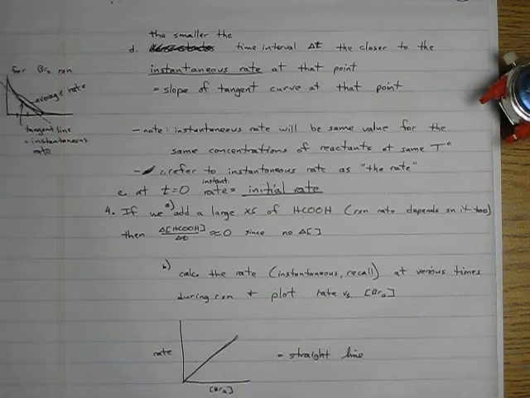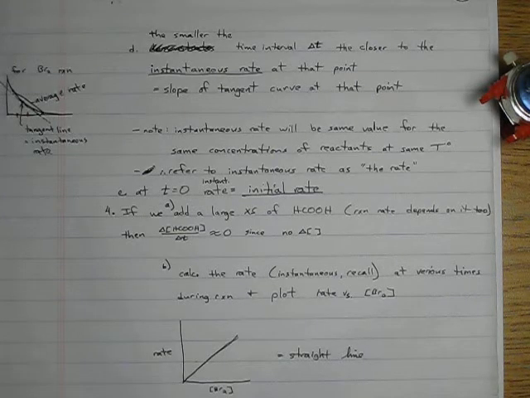And so we decided that, you know what, there is one point that all reactions have in common, and that's the initial point. Right at the very split second when the reaction starts. What if we measured the rate of the reaction at exactly when it begins, the instantaneous rate at time equals 0? That tiny, tiny fraction, it's even less than a fraction of a second. It's an instant when the reaction started, when time equals 0.